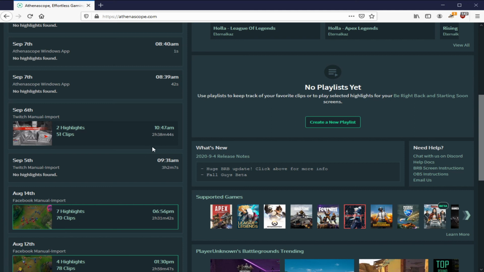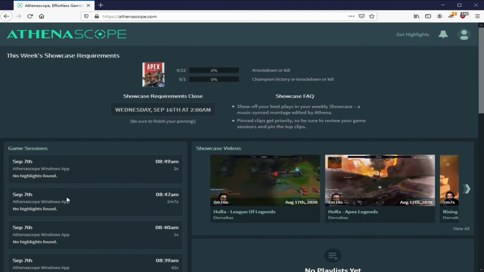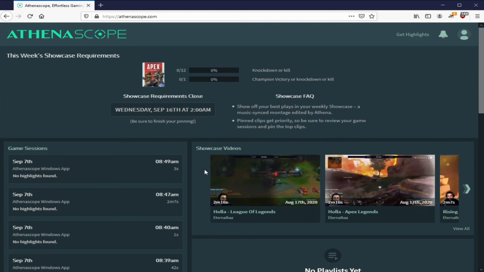I don't stream longer than about 3 hours, 3.5 hours max. I don't even know if I've gone to 4 hours, but look how many clips this AI has got for me. It has 2 highlights, 51 clips, 70 highlights, or 70 clips, 78 clips, 56 clips. I don't even know what to do with this many clips, but I'll definitely look through them all and pick the best ones out. And like I said, it'll show you some pretty good videos here, and they'll make your own. I happen to get into 3 of them, but very friendly staff as well.